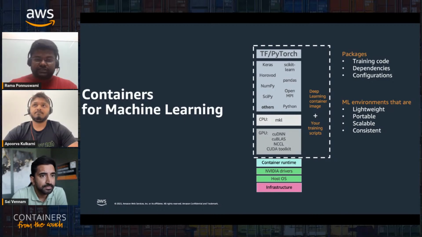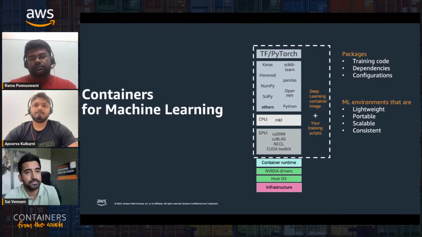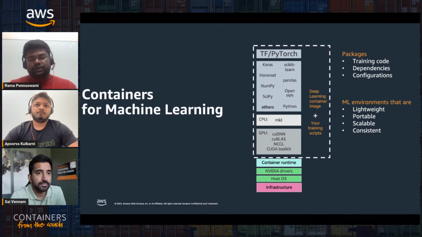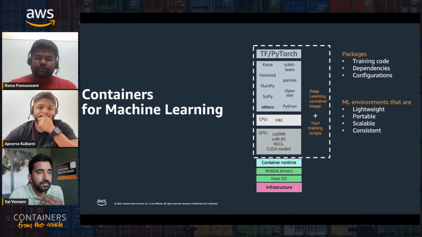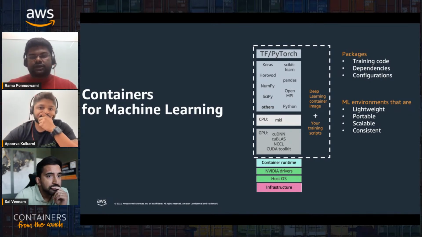Those are the exact reasons why containers are a best fit for machine learning, because all of those problems still apply to machine learning. Especially with machine learning applications, you need to package them with a lot of dependencies and libraries, depending on the framework that you choose to use. And it's also about toolkits that you need to use to enable your model to access the GPU layer in order for it to be trained and efficiently run inference. That's exactly the purpose that containers serve for machine learning as well.